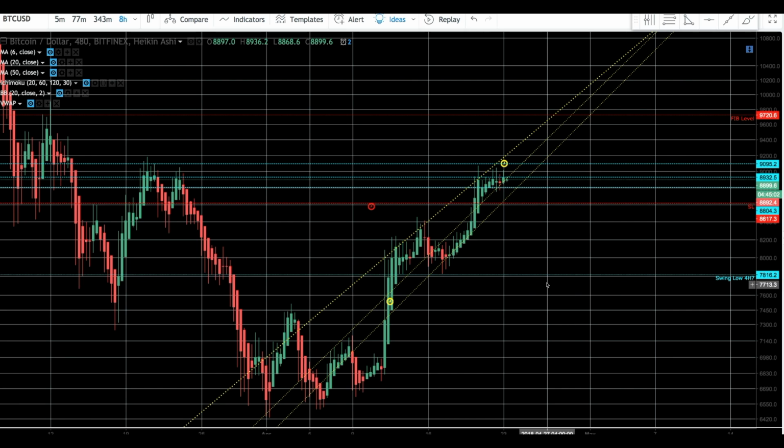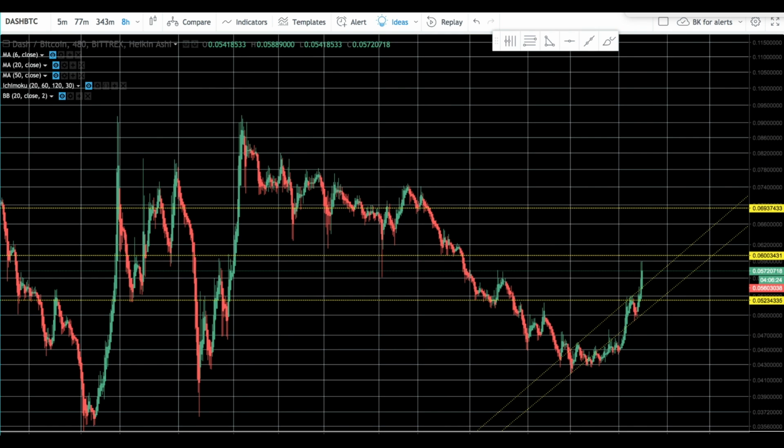So now that we have a little bit of framework to work with, let's take a look at one of the coins that you asked about. So one of the coins you asked to look at was Dash. Obviously on a bear trend. Now, the thing to point out here is that we're looking at Dash on a Bitcoin chart, not against the US dollar. We're looking at how it's performing against Bitcoin. The reason for that is because I cannot buy Dash directly. I cannot buy Dash with fiat. I can't use US dollars to buy this coin.